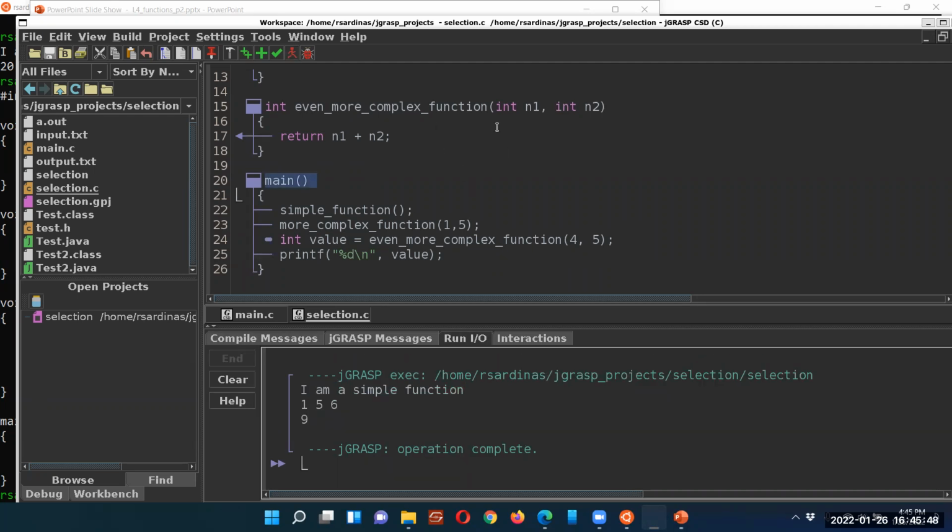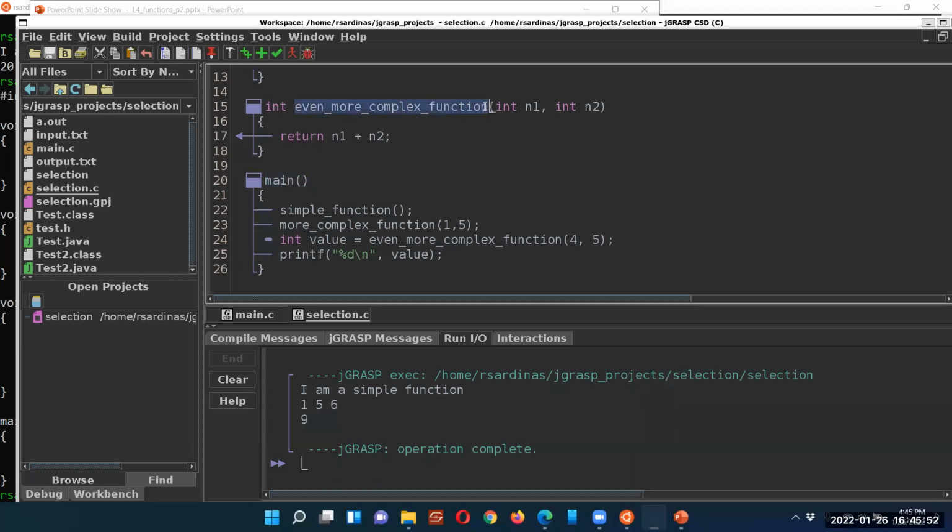And we can see now what happens, right? When we get right here, we're going to call that function. We're going to put the number 4 into that variable. We'll put the number 5 into that variable. And then I'm going to return that result. I'm going to return 4 plus 5.